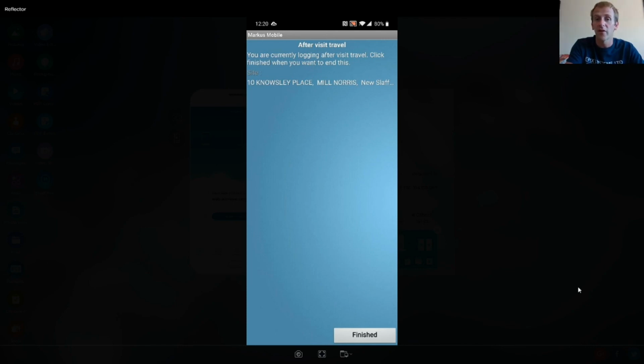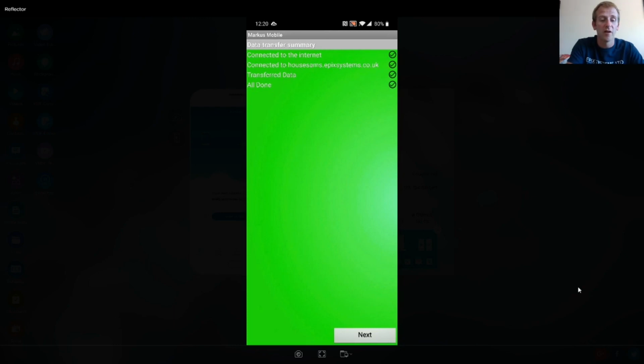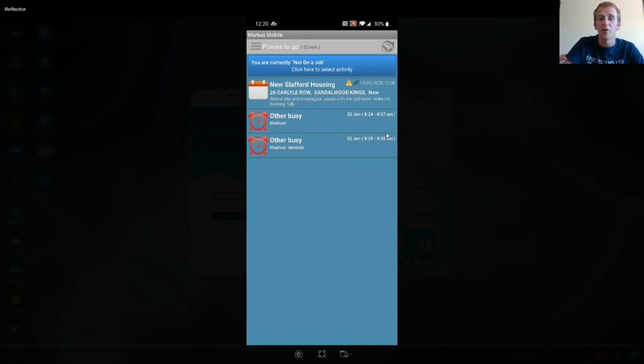But if you don't have that screen, then at the point that the customer signs on the previous step, this would simply dial the job back and the visit would be complete. So if I mark this job as finished now, we'll do a dial, and we get a successful connection, and then when I hit next, as we can see, my job now has gone as it's been sent back to the back office. So the engineer would then simply work their way down the remaining jobs for the day and repeat the process as you've just seen.